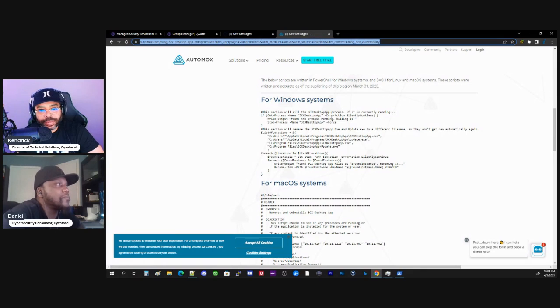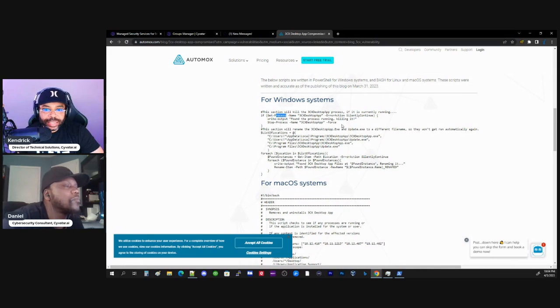I'll jump in on what Daniel was talking about. One of the things our team was evaluating, if you look at this script, is that you don't have to know PowerShell, so I'll explain it to you. The script is looking to see if the process 3CX exists. When you double click on a file to run it, it creates a process, whether that's Word, Excel, Chrome, or something else. What this is doing is going out and looking to see if the process exists on your computer, meaning the program is running, and then it attempts to kill the program. That's what the stop process command does.